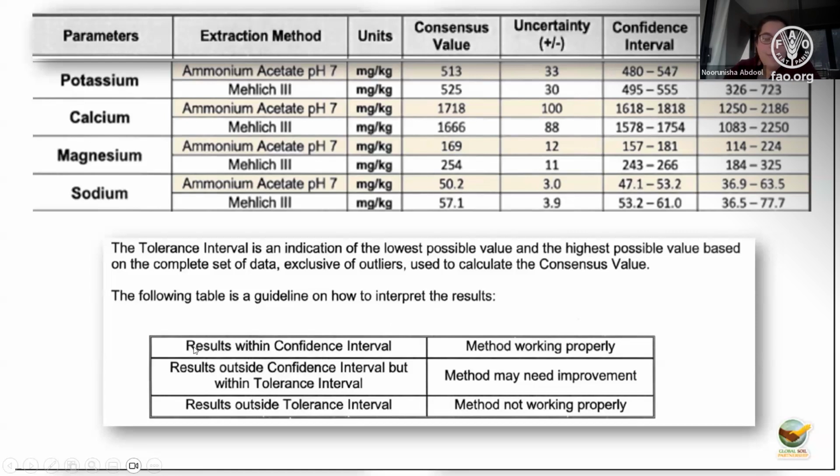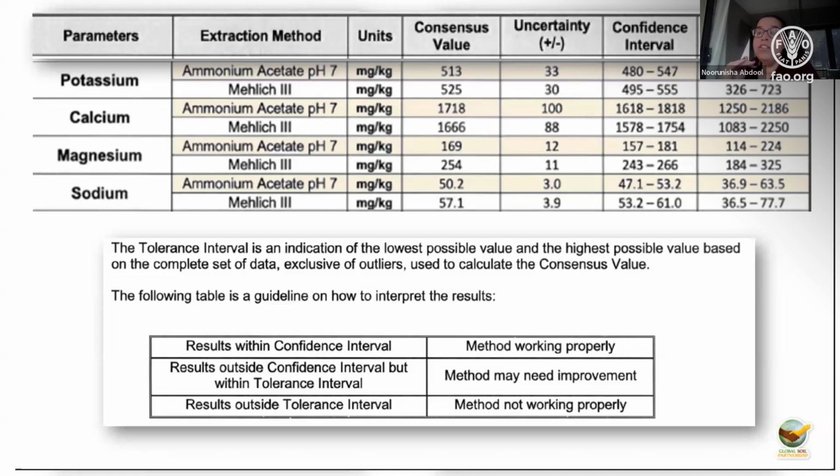According to the COA from the CRM, that means that your confidence level is the smaller of the bands. Your tolerance level is the larger of the bands. And it says to you, if your results are within your confidence interval, your method is working properly. If it's outside of confidence, but inside of tolerance, you may need improvement. So this is why we're doing a method validation, so that we can tweak that a little bit. And if it's outside of tolerance, then like Joseph says, you have an issue and you cannot be certain of the results that you're reporting any longer.